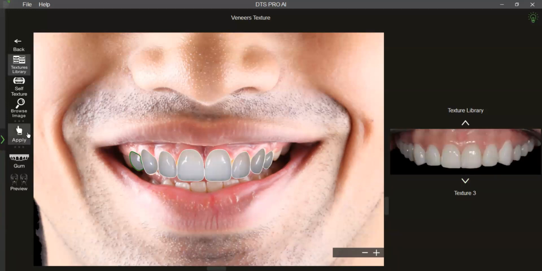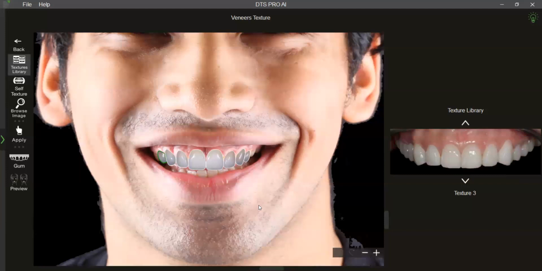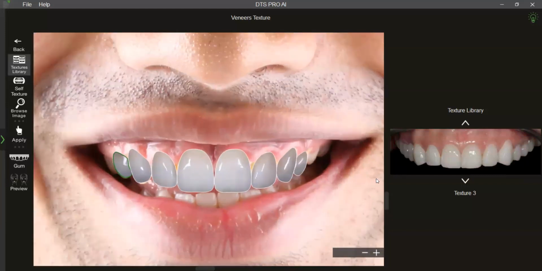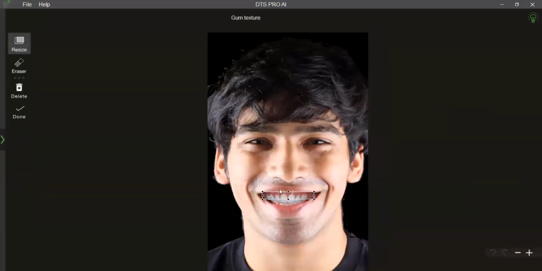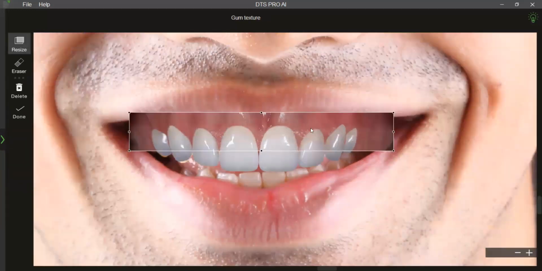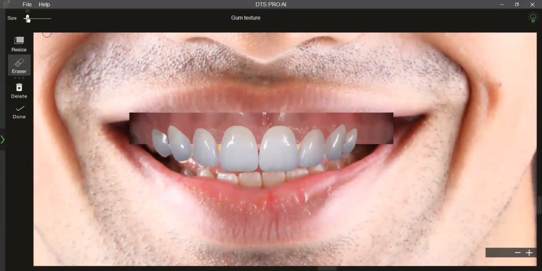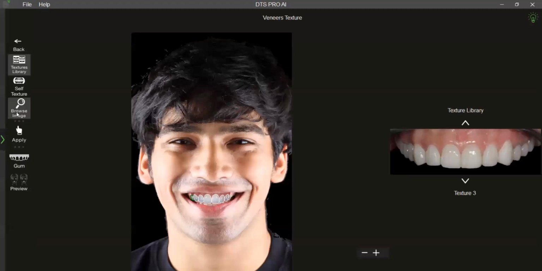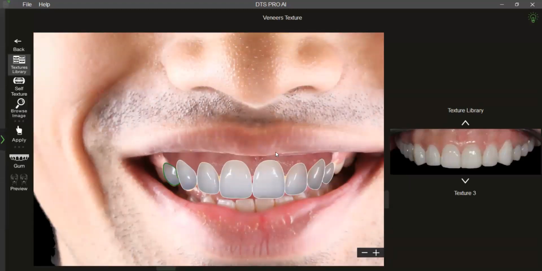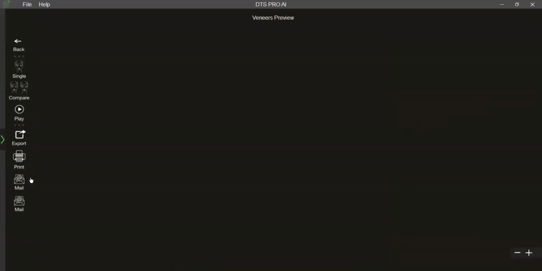Don't bother about the color too much here because we can change the colors in the next slide. So for example, I like this texture. You can even add a bit of gum layer there if you want to. If you want to hide the patient's original gingival tissue, you can add some bit of gum layer on top there. I can remove whatever is not needed. Good enough for me. Don't worry about the gum part extending beyond the lip because that is going to get cut in anyways.